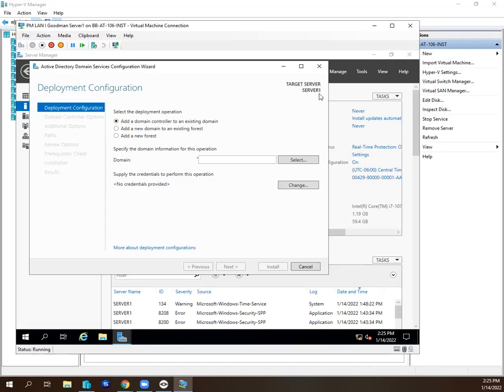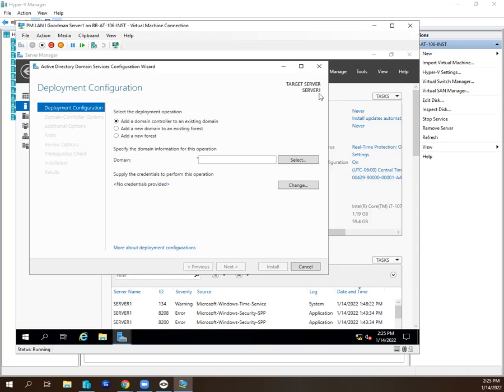It's the most common thing to do. However, we don't have an existing domain yet. If you go work for some consulting firms and you go set up networks for new companies, then it's kind of what we're going to do today.